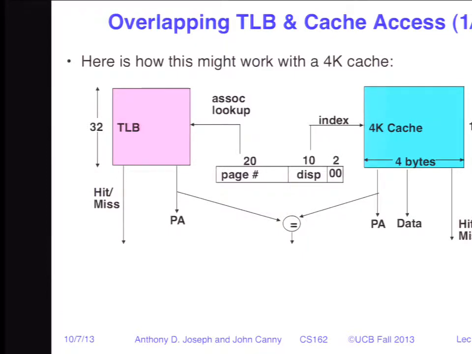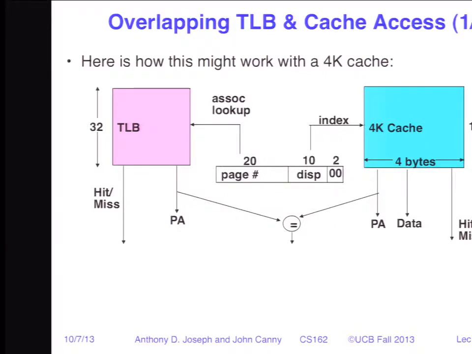So we can now immediately, as soon as we have a virtual address, take that offset, which represents these 12 bits, and look in the cache. We'll look in the cache, and we'll do our byte select. So what that will allow us to do is immediately fetch the physical address, the tag. In parallel, we're looking up in the TLB, taking our virtual address, and getting back a physical address.